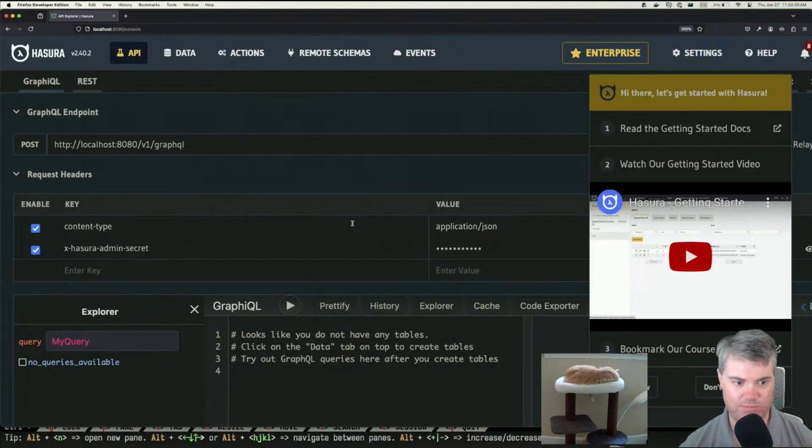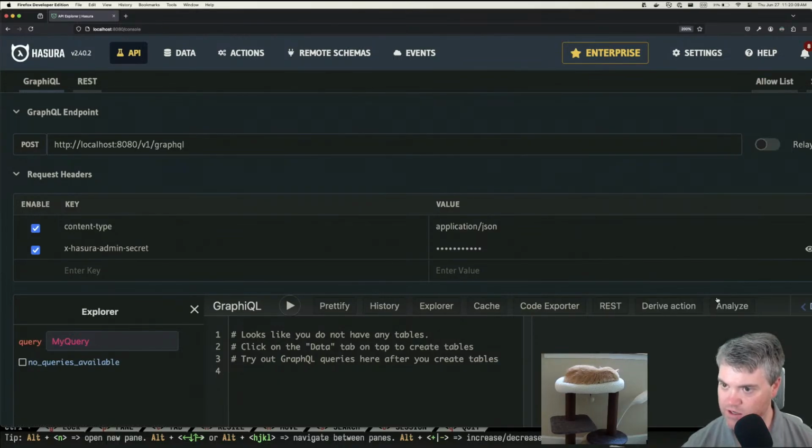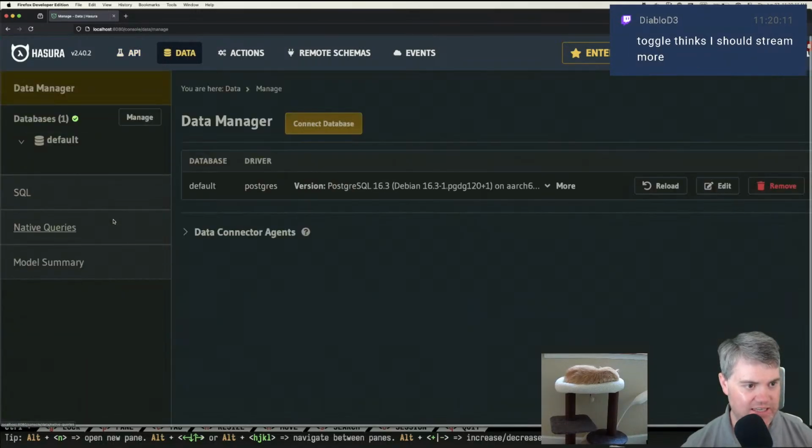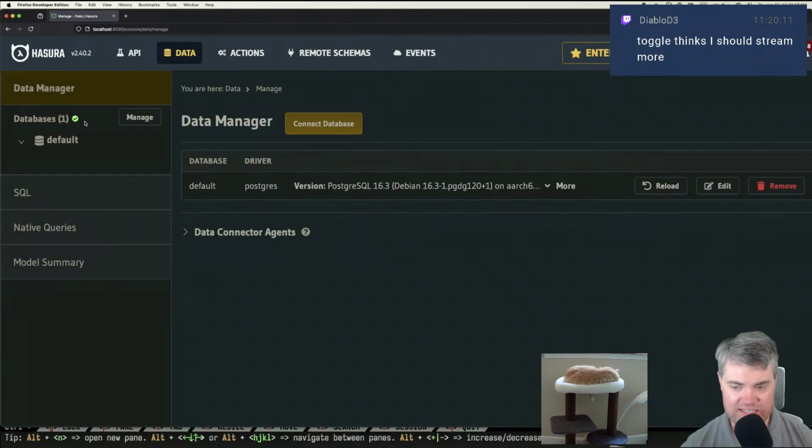Okay, I actually just had to type it in correctly. Don't show me again, and here we go. So we now have Hasura that is pointed at our database, but our database doesn't have anything in it. So yeah, we need to add in, okay.